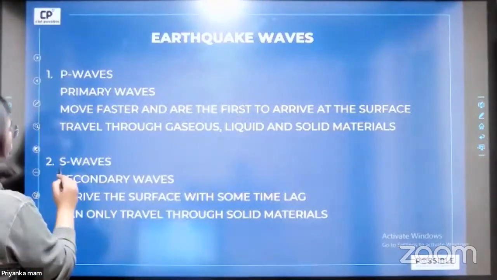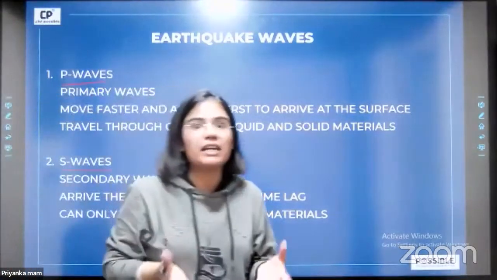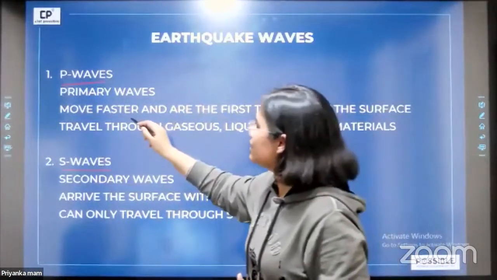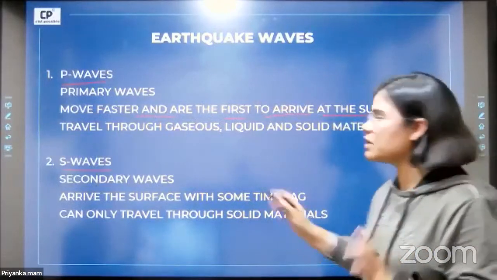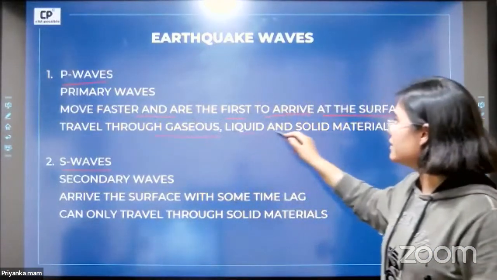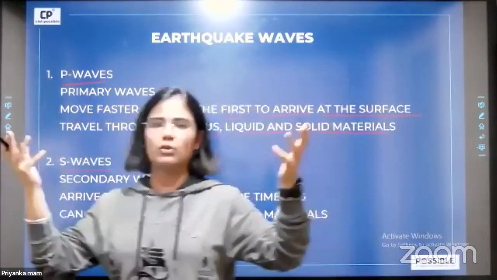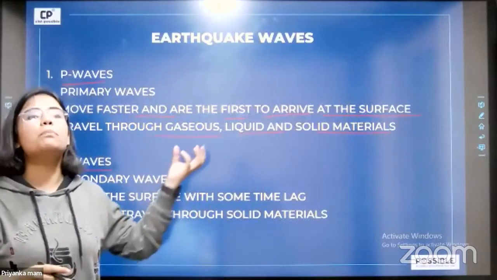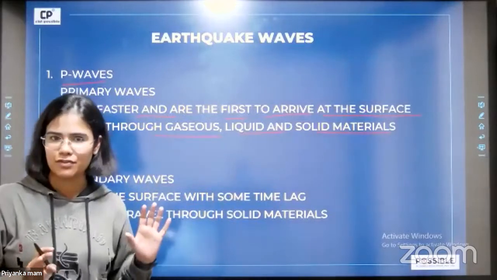अब P wave और S wave की बात करें तो ये दोनों के दोनों क्या हो रहे हैं? अर्थ की बॉडी के अंदर हो रहे हैं. एक primary है, एक secondary है. The primary wave is moving faster and it is the first to arrive at the surface. Why? Because it is going to travel through gas, liquid, solid matter. बेटा gas में air में आएगा तो क्या ही earthquake होएगा? Liquid and solid makes sense here, but I'm just talking about the property of the wave. It's very, very similar to that of sound wave, right?